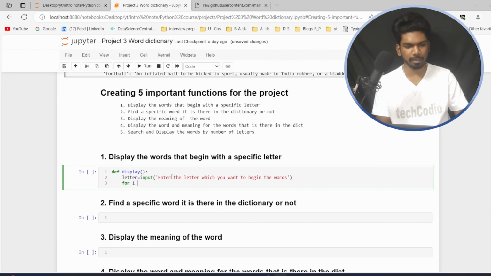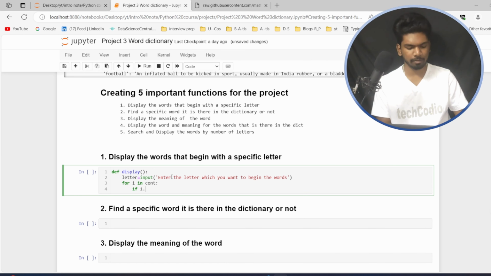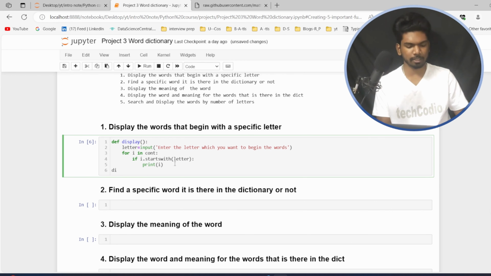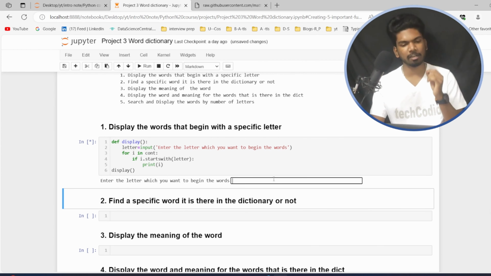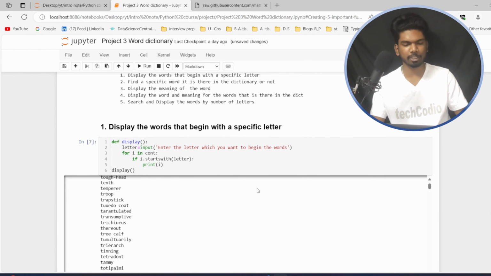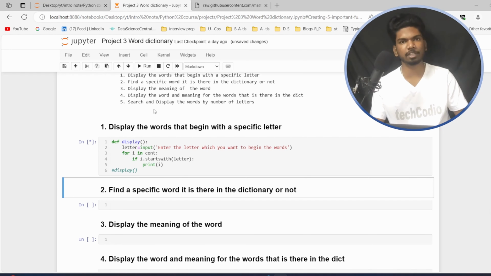For i in count, if i startswith letter, I want to print the i. Now calling the display function. Enter the letter which you want to begin the words. Here I'm entering T. Yeah, you can see I got all the words which begin with the T. The function 1 is completed.